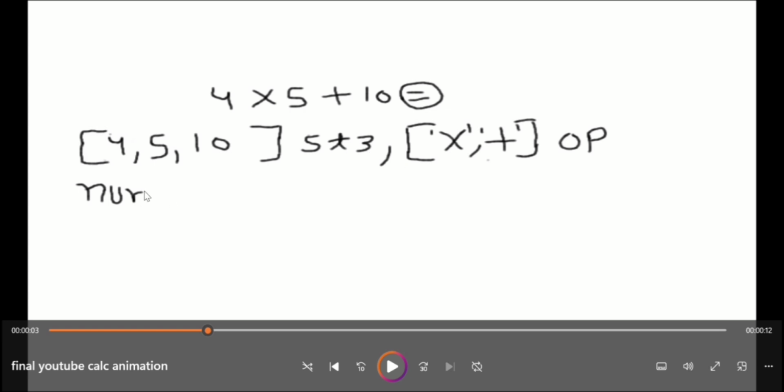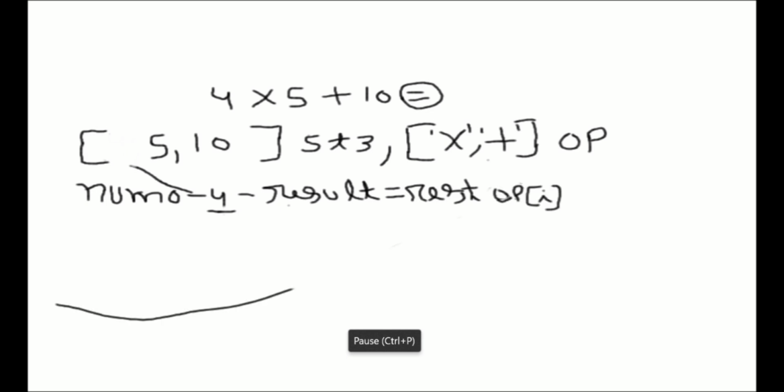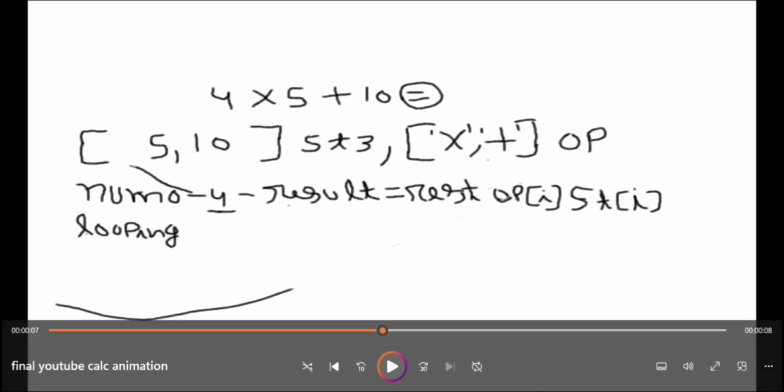So what we are doing is removing the first element of our stage 3 array and putting it into the num0 variable and also the result variable. When I play this again, our num0 will be equal to 4, and we will remove that and make it equal to result. Okay, I am pausing this and going to show you what we do further.